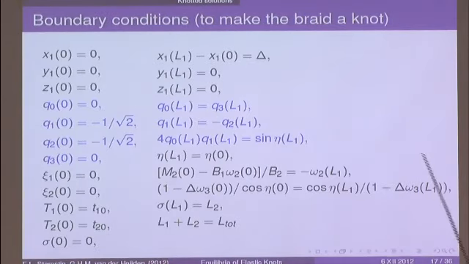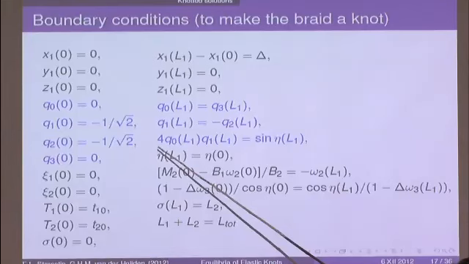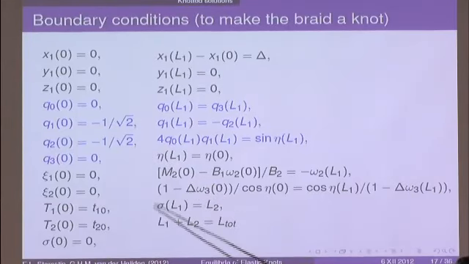Okay, and now I should formulate the boundary conditions. So I have the equations which describe a general two-braid, and I want to close it in such a way that the end of the first strand matches the beginning of the second and vice versa in a natural way, so that the two strands form just one closed curve. These are the boundary conditions. So the Q's here are the quaternions that describe the orientation of the first braid frame. These boundary conditions guarantee the smooth closure of the two strands.